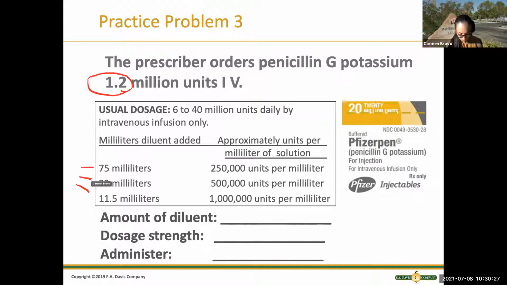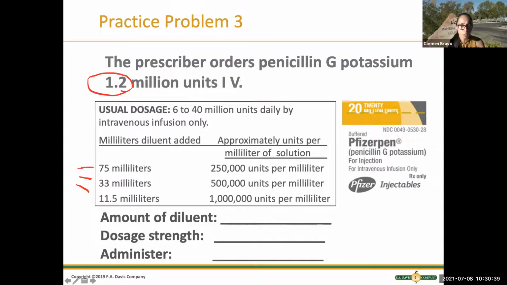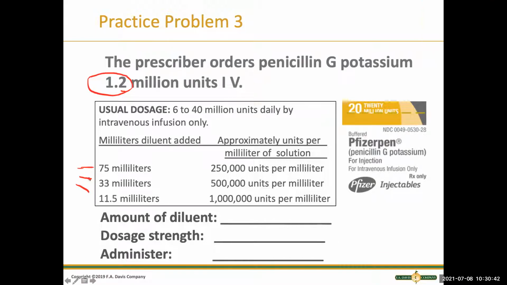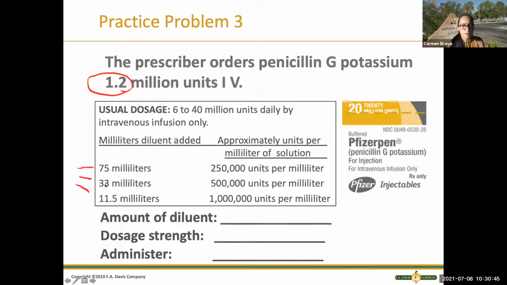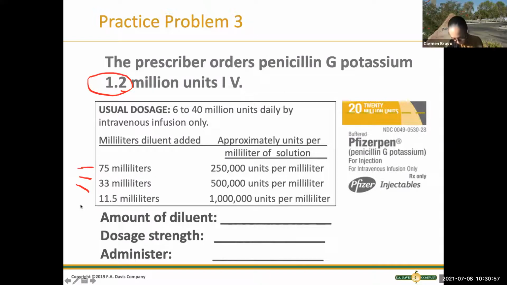Okay. So I know it's going to take a little while. All right, let me see. Who do we have? Jennifer? Yes. Can you work the first one? Sarah, the 75 milliliters? Work it with the 75. Sarah, can you work the 33? Okay. And then who else do I have? Volunteers. Montejano, they left. Okay, I'll do the third one.